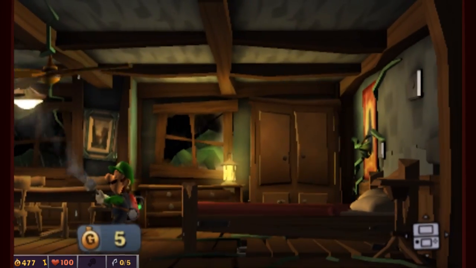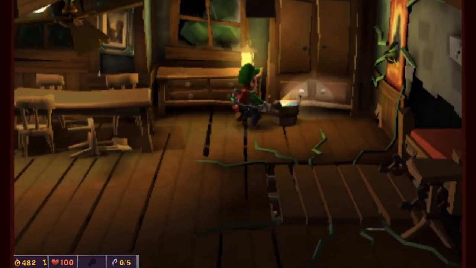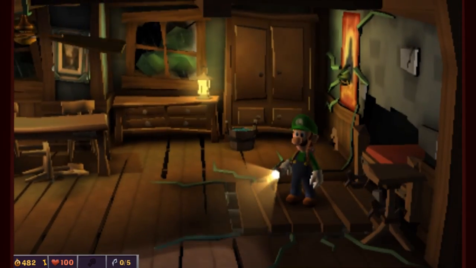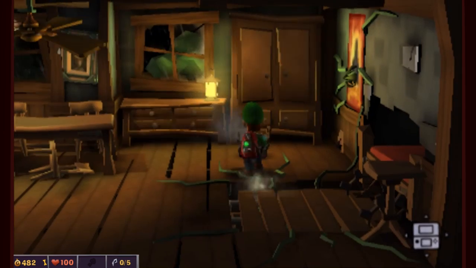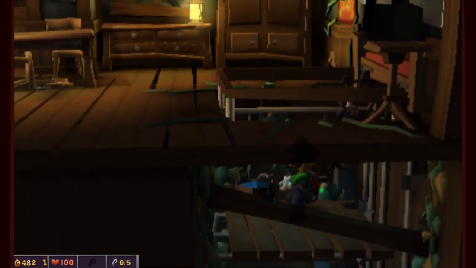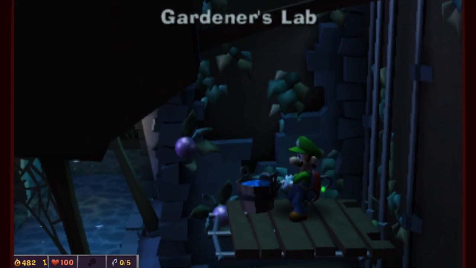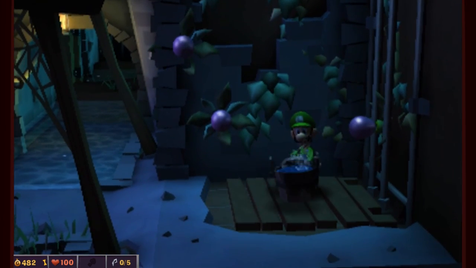Well, we do the sensible thing and we rotate this fan around to move the bed. Then we stand on this panel, which reacts to our weight, but that's not enough. We take this bucket and stand on it with the bucket to activate an elevator under the bed. I knew gardeners were kind of lonely, but geez.